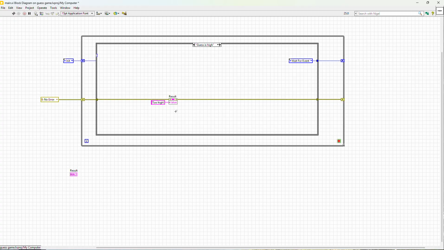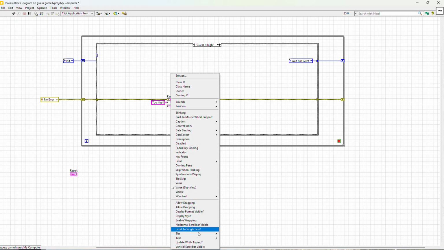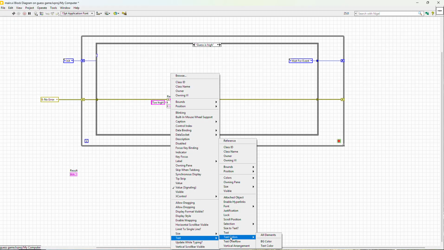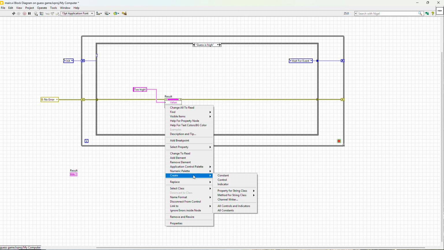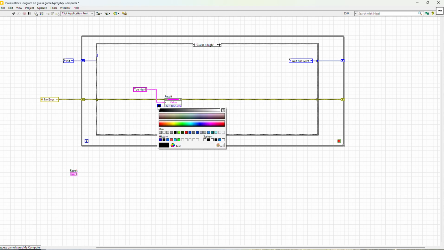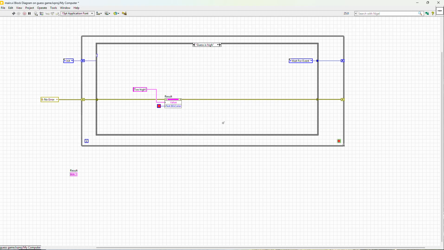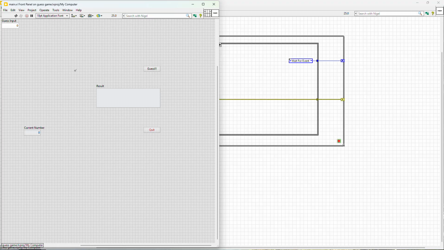If we are going for the next property, selecting the text color, background color, and here right click, create constant, and let's have a red, a hot color, put it as a background. We are good. We don't want to make anything else.